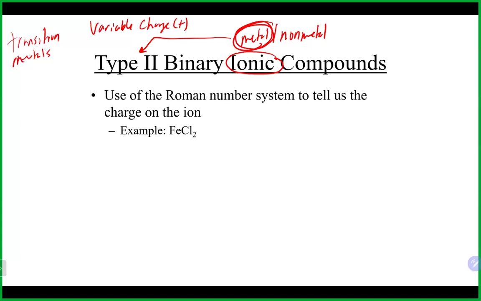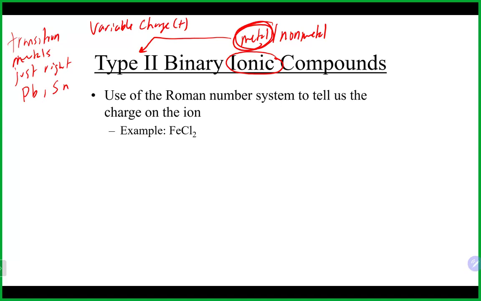That again is pretty much our transition metals, obviously except for those 3 that we did for type 1. In addition to our transition metals, just to the right, underneath the staircase where we got lead and tin and so forth, those guys, although they're not technically transition metals, they also have a variable charge.